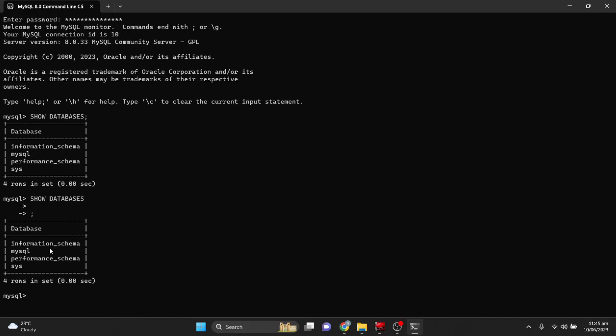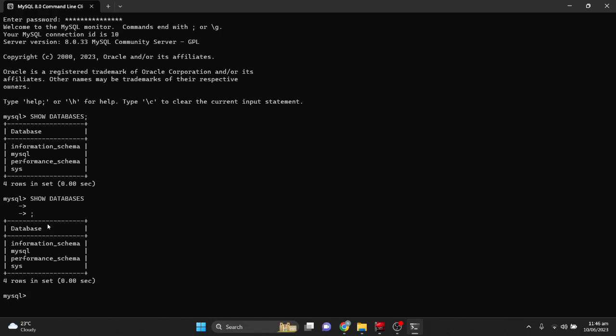All I'm trying to say here is that it is possible that the databases shown to you right now are different from the ones you see listed on my screen now. If that is the case, don't be bothered. You're seeing all the databases that your own server currently has present. I hope that you get the point.